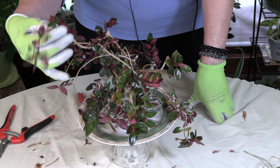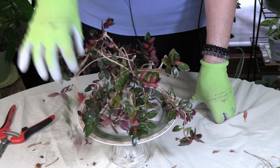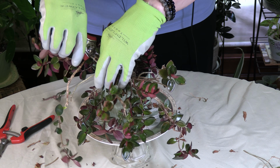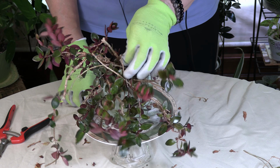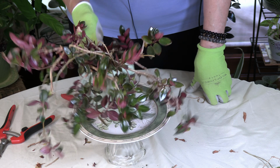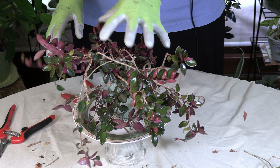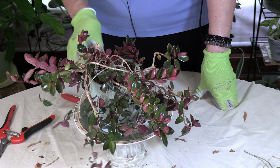This one here potentially, but it is coming off of this grouping which has three, so I don't know that I will do that one. And this here, another dead part. Even just getting that part out is so important. It will really help. Okay, so I'm going to stop there. You've gotten a good idea of what you're doing. And like I said, I wouldn't go much further with this plant, but it could potentially be pruned back a bit more.